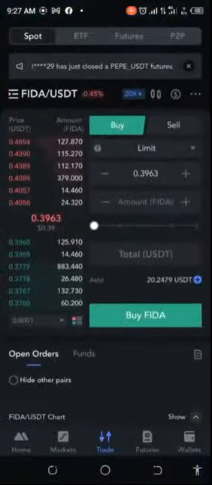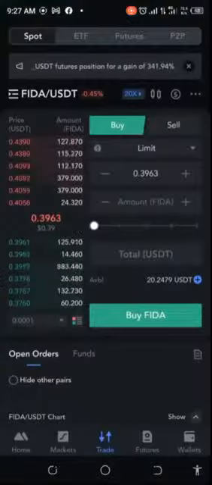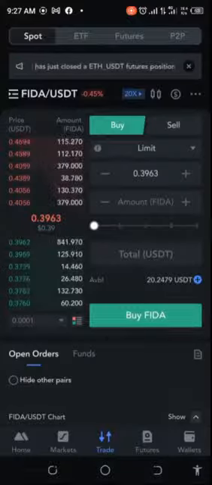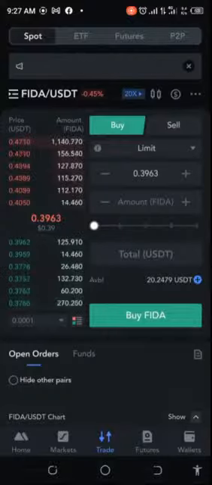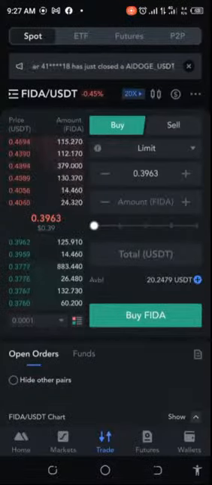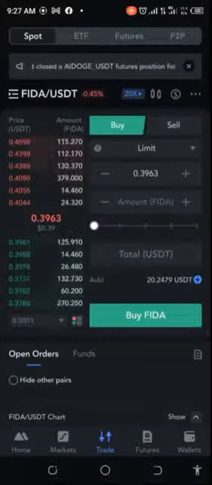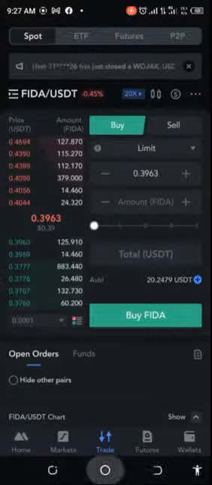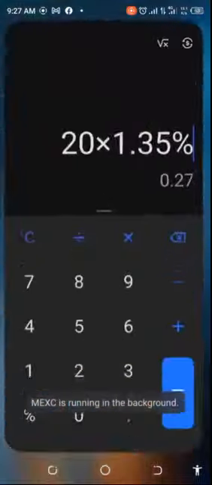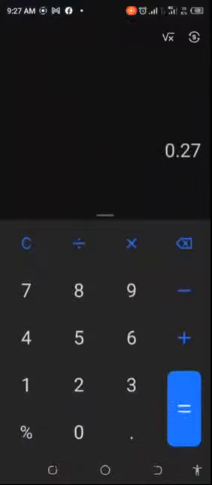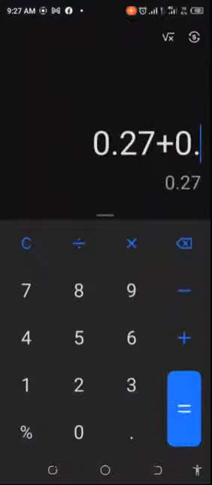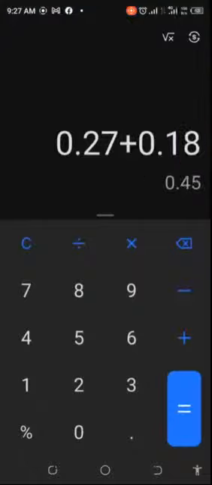All right, so that's it. I hope you've been able to learn something from this inter-exchange arbitrage. Don't forget that it's a combination of trading fees and transfer fees. And if, for instance, the transfer fee was about 18 cents, that's the reason why it looks like the profit potential could have been about 45 cents. But don't forget we had to take away the trading fees. So if we add 0.18, then you'll see that was supposed to be about 45 cents.